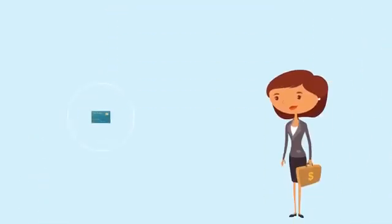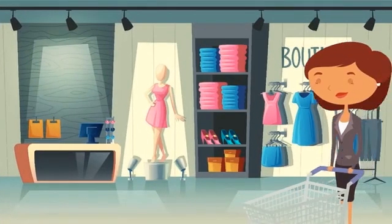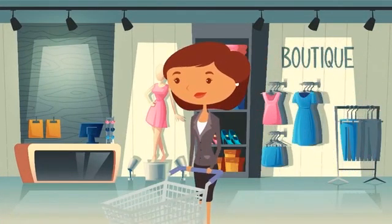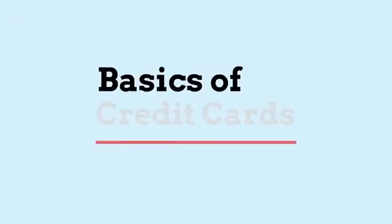In addition to scams, you should also watch out for yourself. When you have a credit card, spending becomes much more convenient, so impulsive and unnecessary purchases become very frequent. Also, be sure to pay your credit card bill on time, or at least the minimum payment by the date indicated on your statement. That's everything we have about the basics of credit cards.